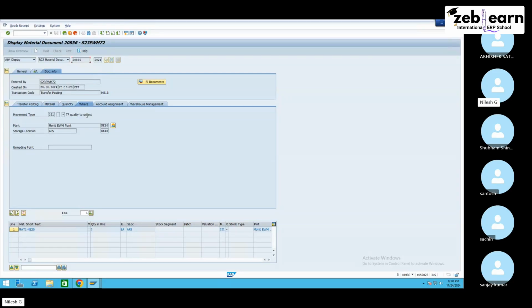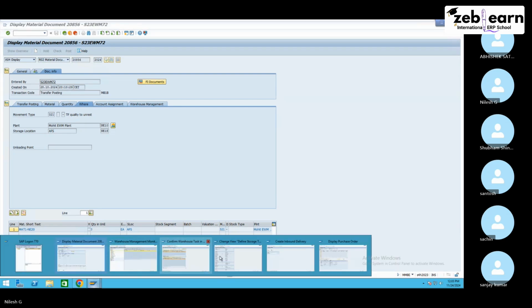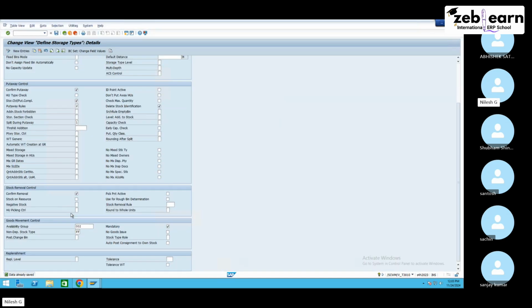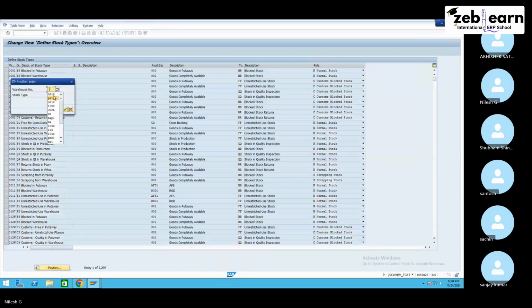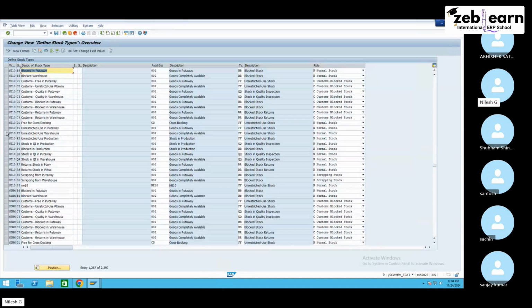Now how is it updated? Anyone? How does the system update the stock type from quality to unrestricted? Now the system has two entries in the storage type. One is the availability group and another one is FF, which is NST. If you go back to the previous table, stock type, right? Again, now the system has FF and 002.